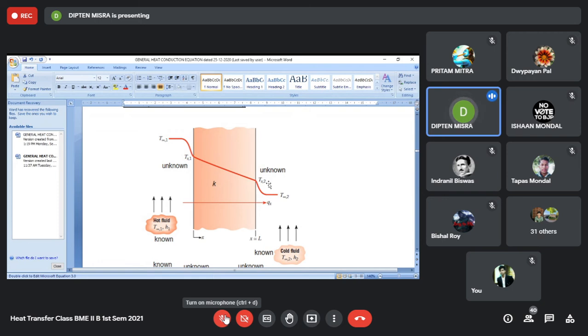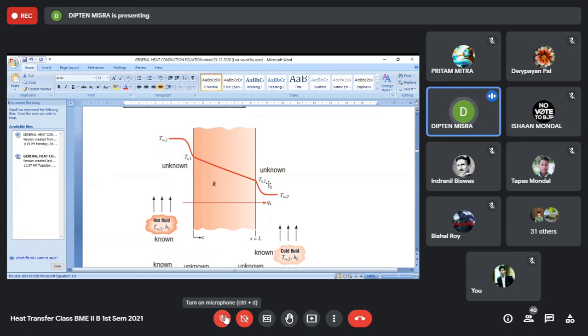Or if you are using a room heater in a cold condition, then also the purpose will be served. So this heat loss calculation is the primary motive for this particular set of examples that I am discussing so far. And we must know what is the rate of heat loss across the wall.